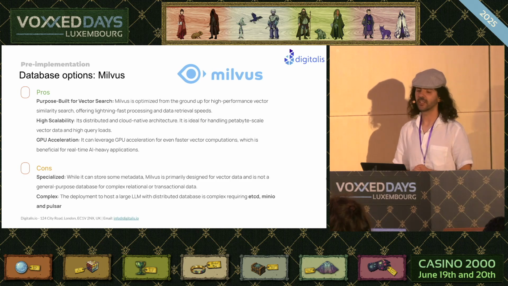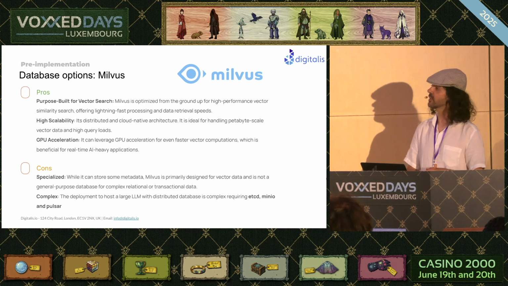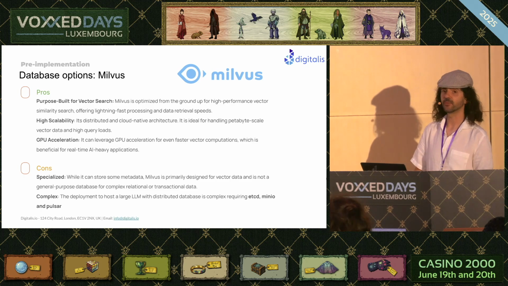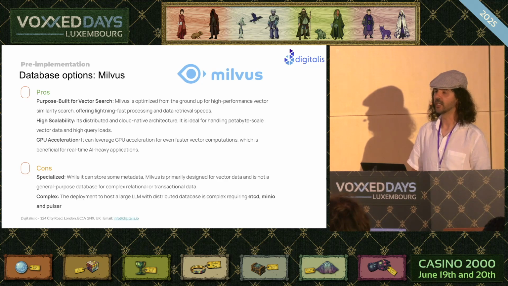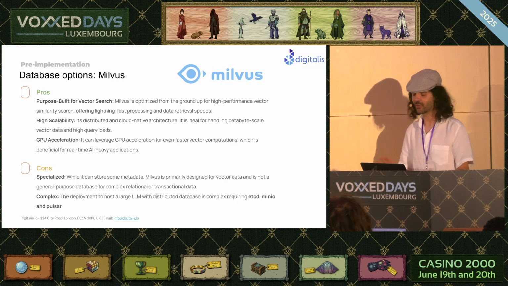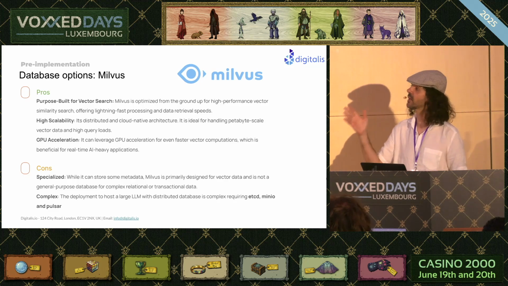And the last one we looked at is Milvus. The great thing about Milvus is that it's purposely built for LLMs. So it's a bit complex to configure and deploy, especially when you use the full version rather than the standard. So let me rephrase that. There are two versions: a standalone and the full version.